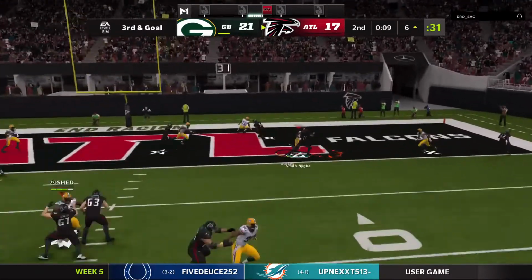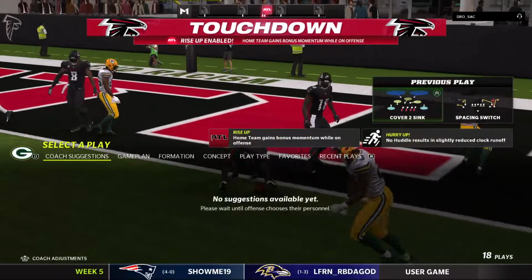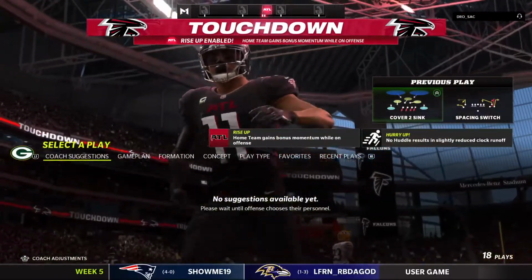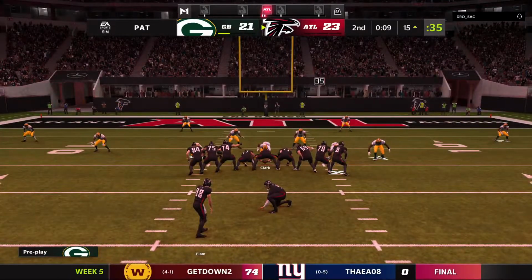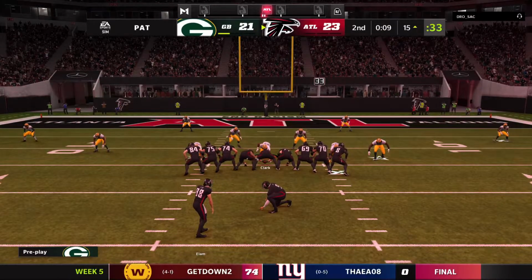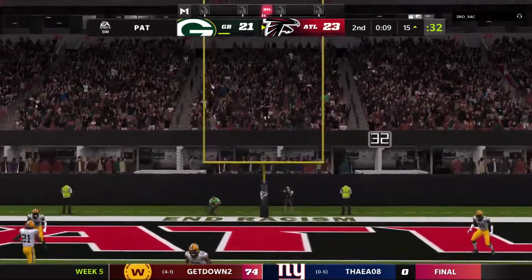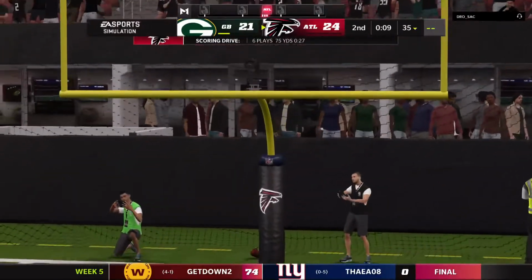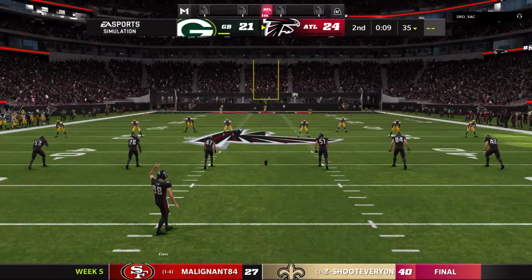Back to throw. Touchdown, Falcons! A great play there in the final seconds of the first half. And the Falcons have taken the lead here in the final stages of this first half. Extra point splits the uprights, and that gives them a 3-point lead.